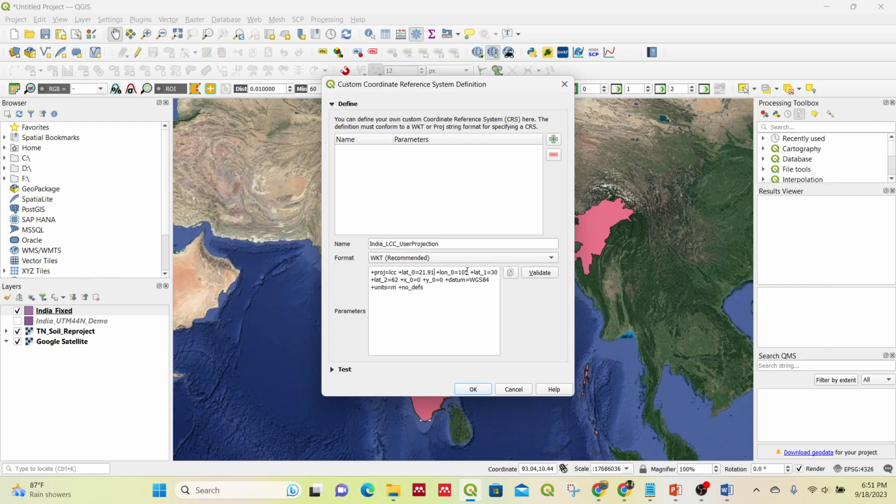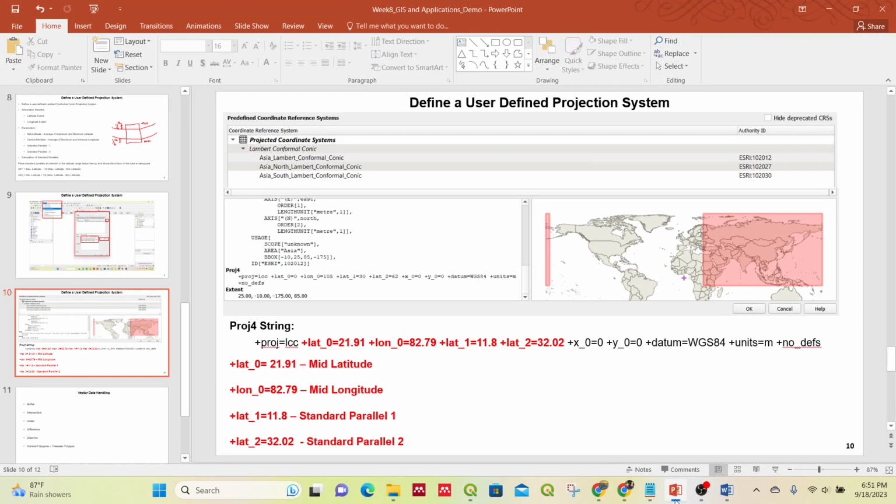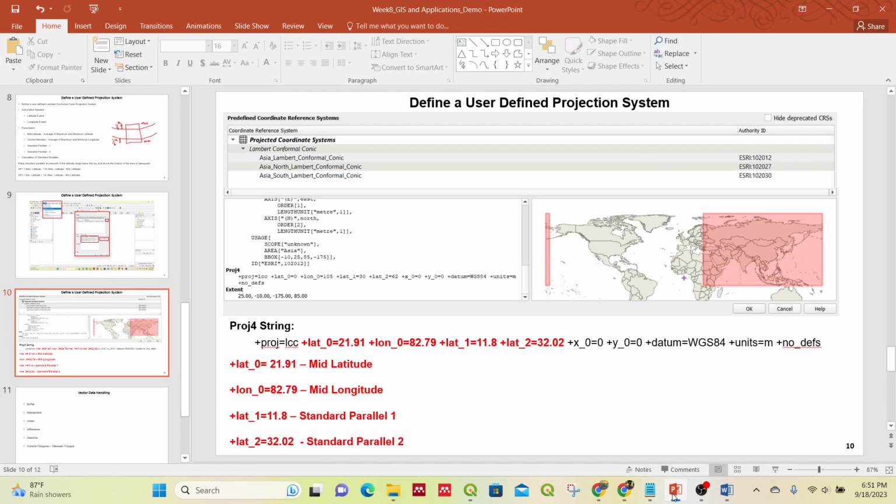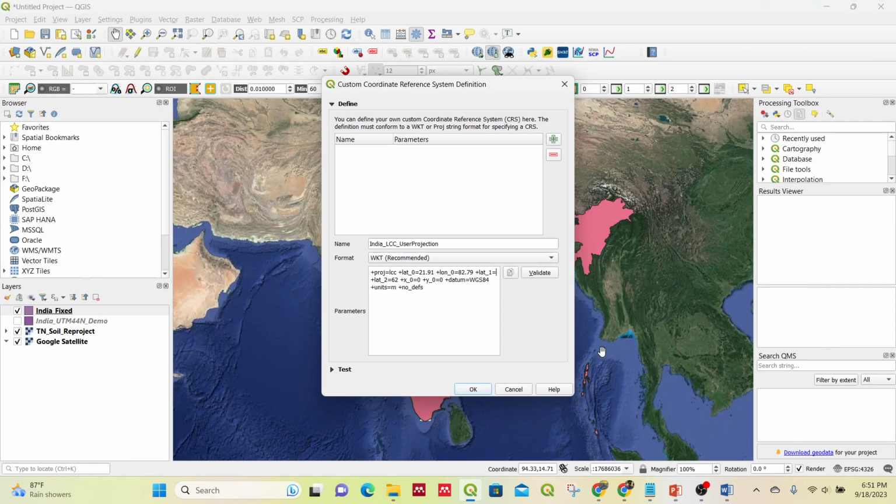Then lon 0, here it is given 105, so I am deleting that. The central meridian is 82.79, so I have given that. Then lat 1 is given as 30, I am deleting that, and then I am giving 11.8. Oh, your standard parallel 1 is the one which is at the top.